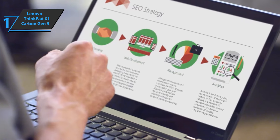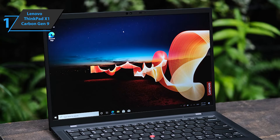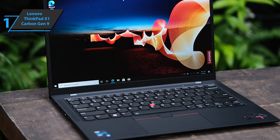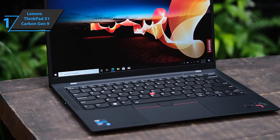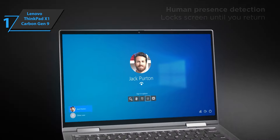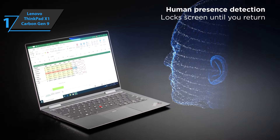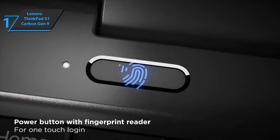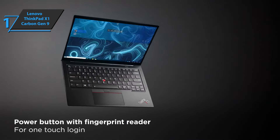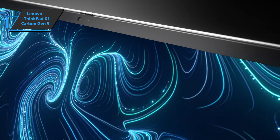As for ports, we're looking at two USB Type-C ports with Thunderbolt 4, two USB Type-A slots, an HDMI 2.0 standard, an anti-theft slot, a nano SIM slot, and a 3.5mm audio jack. The webcam can be securely unlocked as the first choice for login, and the fingerprint sensor doubles as a power button backup. The four-speaker sound system works quite well, and it's nice to see Lenovo constantly improving the sound quality of the X1 Carbon — the sound is clear and without distortion.